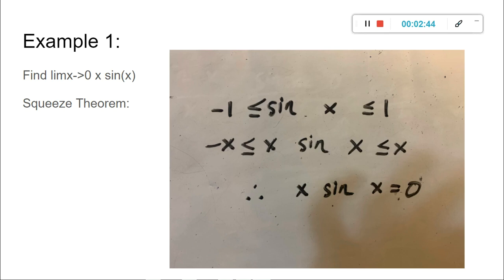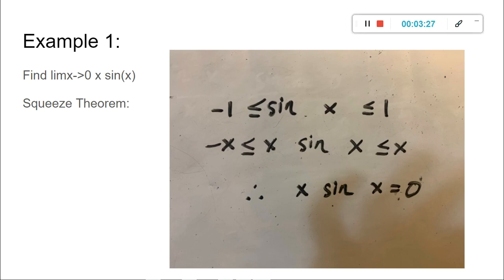Now let's talk about this. For the 3 problems that I will discuss, all of them involve an important inequality, which is this: -1 is less than or equal to sin x is less than or equal to 1. Why? Because the function is in the range of -1 to 1. As x equals 90 degrees, sine reaches its peak, which is 1. As x equals 270 degrees, it reaches its bottom, which is -1. So this means that -1 is less than or equal to sin x, which is less than or equal to 1.